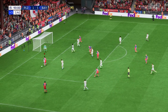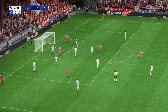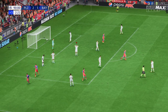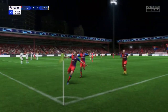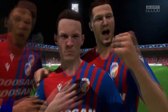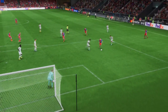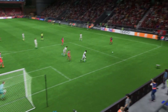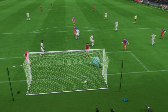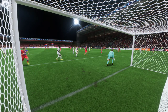Dangerous-looking attack and crossed in there. He's gone and found the net! Brilliant piece of finishing! Magnificent goal! Let's see this again — the delivery into the box couldn't be any better, played into just the right area. And then just look at the way he opens up his body, times it perfectly, catches it so sweetly. It's a wonderful strike.